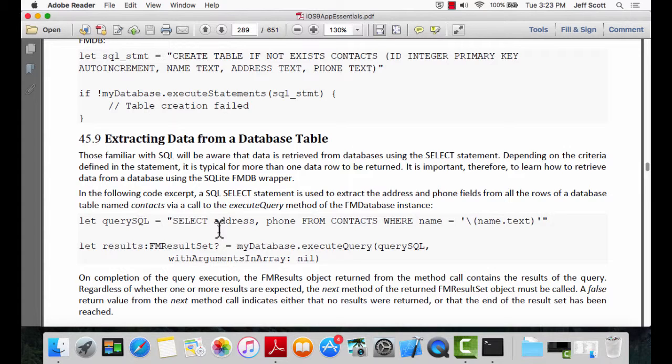Because what you're going to see when you start doing the stuff that's in here, and you want to extract data, is that at least at times, the question mark and the exclamation point are going to come into play. I guess we don't see it in this example, but you will in a later one. We'll see it in the next chapter, this is going to be the interface. All right, it's going to look like this.